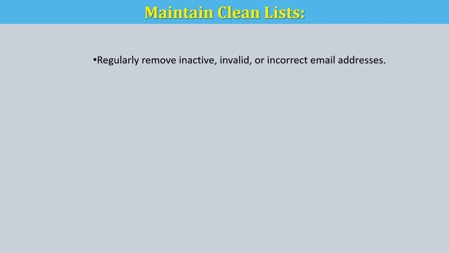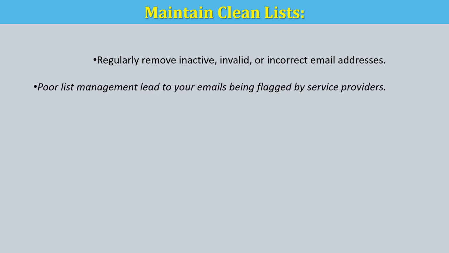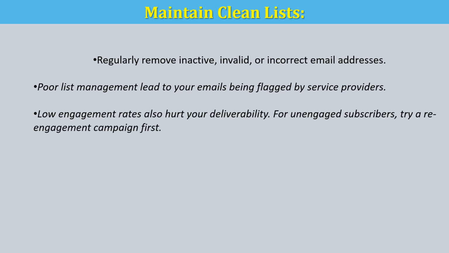Maintain a clean list. Regularly remove inactive, invalid, or incorrect email addresses. Cleaning your email list regularly is critical for maintaining your sender reputation, and here is why. Hard bounces, which occur when emails are sent to invalid addresses, signal poor list management and can lead to your email being flagged by service providers.